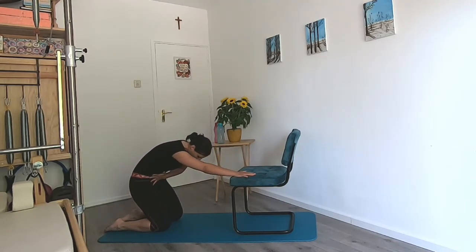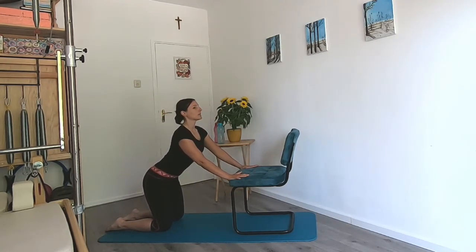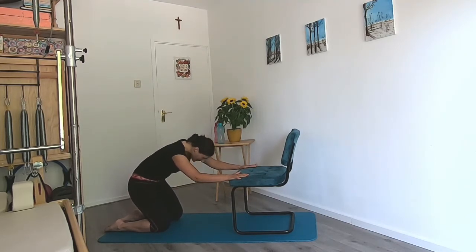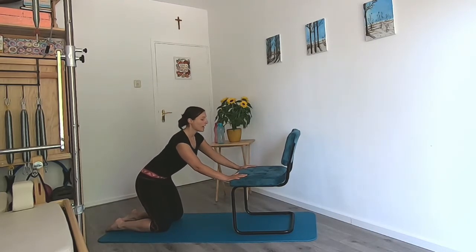So let's pull your abs in, round your back and press with your hands your body further back. And for your inhale, open your chest and with the help of your hands, elevate your chest higher and higher, but keep the contraction of your abdominals. Exhale, back down. Inhale, open your chest, lift yourself up with the help of your hands. Abdominals active, but longer and longer. Exhale, back.